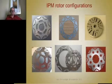Here's one similar to the Toyota. Some lightening holes in it, like big lightening holes here. This is similar to Ford's design. Here are your retention webs to hold this thing together, and there's a kind of a flux barrier. I'm not sure what the purpose of that is, but I'm sure the guy who designed it knows, and he's backed it up with careful finite element analysis. And here's another version that has, I believe this is Ford Motors lamination, and this has got some flux barrier spots in it. This is an interesting one.